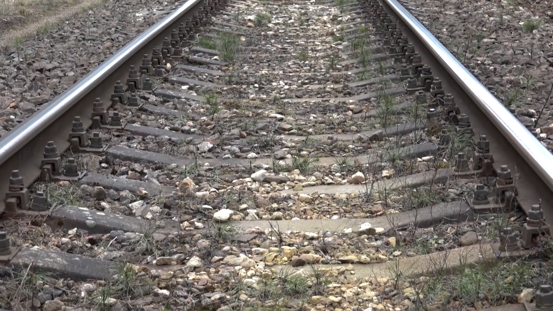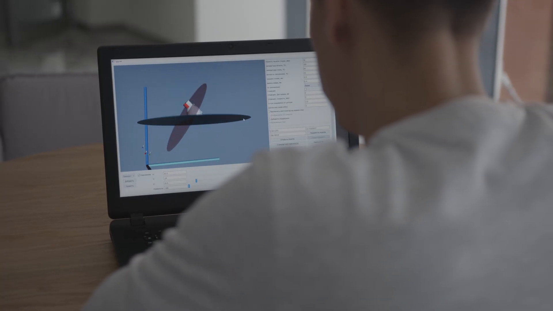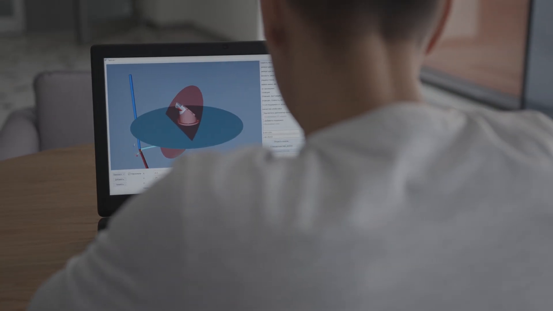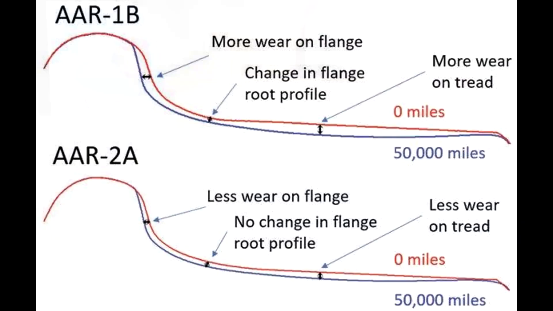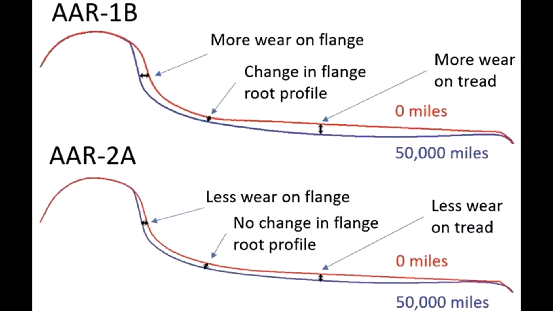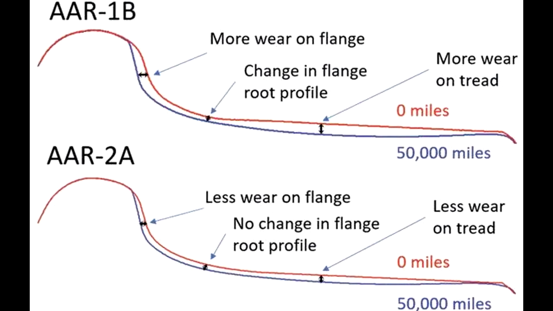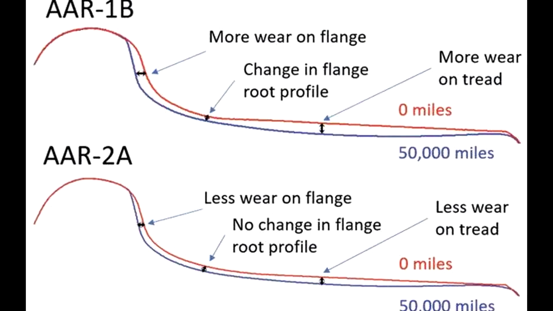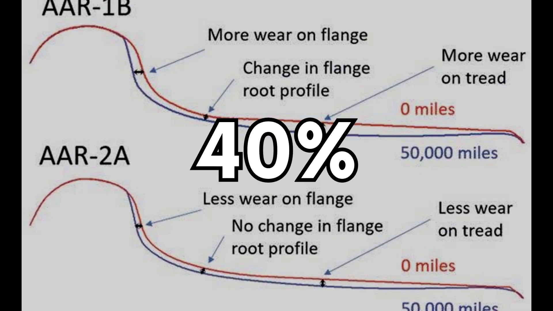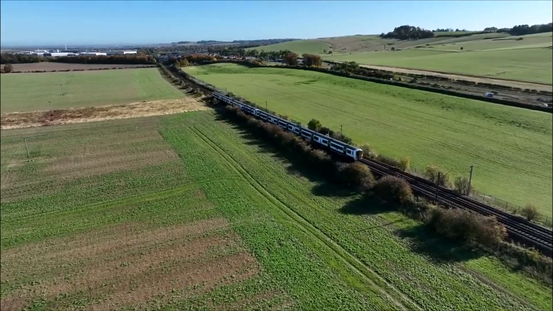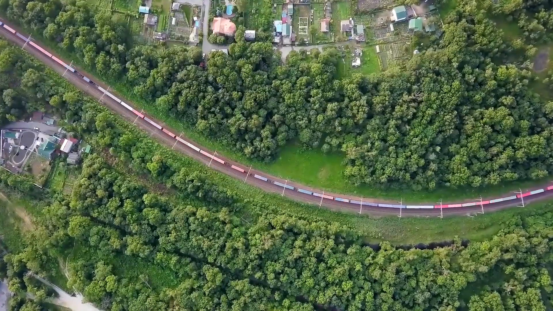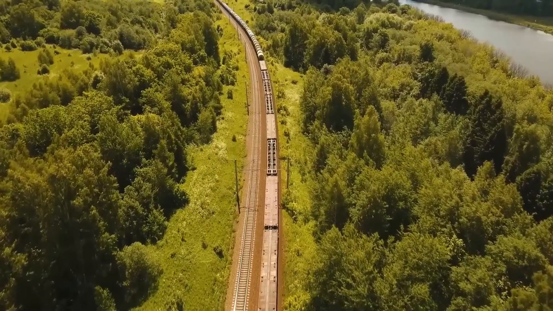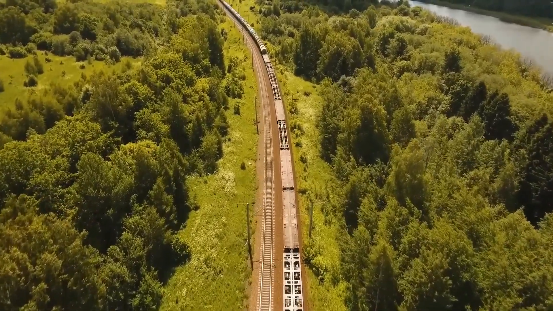Even though rails have had their current shape for decades, this doesn't mean they're a finished product. Modern simulation tools now allow engineers to model the wheel-rail interface in even more detail — adjusting profiles, testing contact conditions, and predicting wear rates. And those simulations have a real impact. One recent change to the AAR2A wheel profile in North America — just a slight tweak — reduced wear by over 40% in testing. That's better for fuel efficiency, less maintenance, and a longer-lasting system, all from a subtle refinement in shape. And that was just on the wheel — imagine what can happen when you start looking at the rail itself as well.